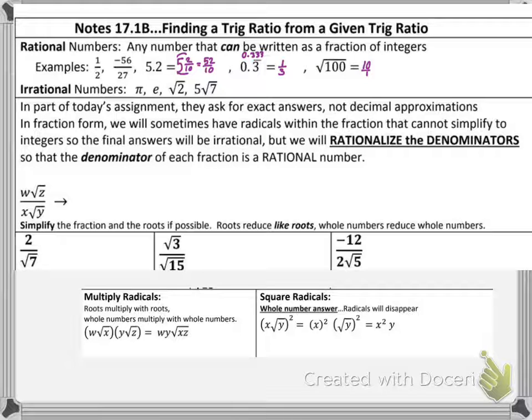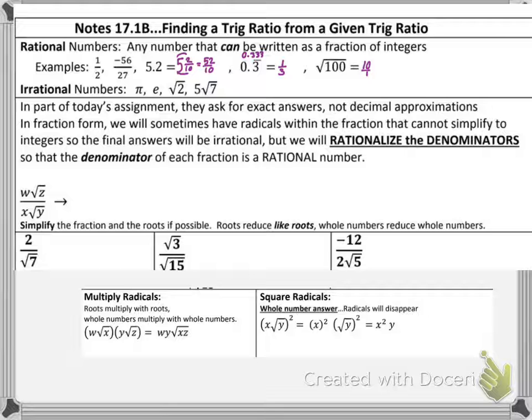Some examples of things that cannot be considered rational are irrational numbers. Pi: we've worked with pi enough in many years of math to know that it goes forever. It never ends and never forms a repeating pattern. The same is true of the e that we worked with back in Mod 13. Root 2 is 1.414, and I don't even know what the rest of it is. It goes forever and never forms a repeating pattern. Another example is a nice whole number multiplied by a radical that doesn't work out. Those are all examples of irrational numbers.